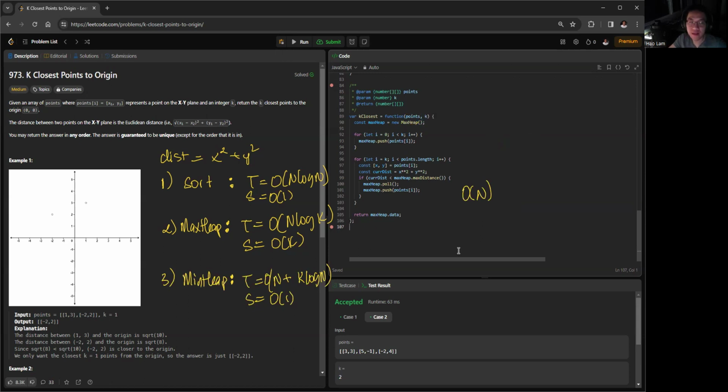Because it is a min heap and it has n elements, and we want the k best elements, the k best elements means the k smallest elements, because we want the distance that is closer to the origin. So we want the minimum value. After we finish building the min heap, we can just extract the minimum from the root k times to get the best result.